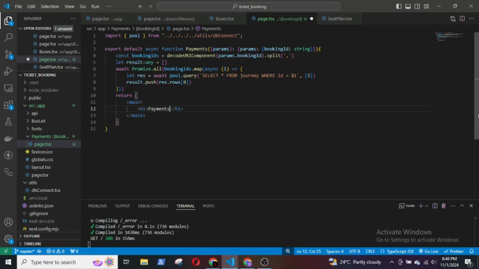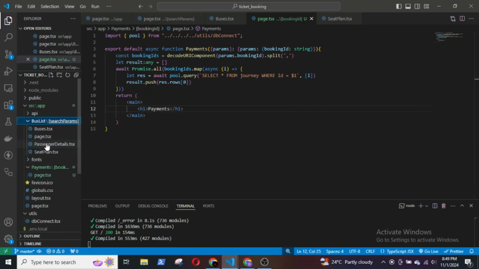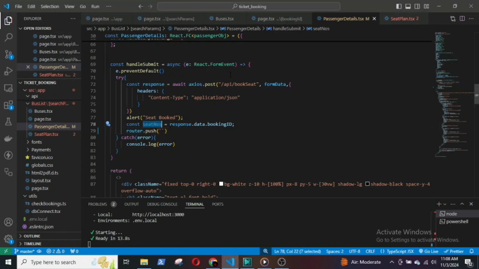Now go to the passenger details component and change this from seat number to booking IDs. Create the URL, router.push payments within template literals, booking IDs.join.